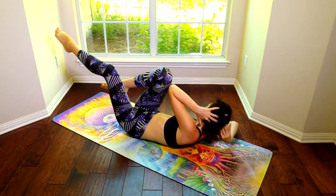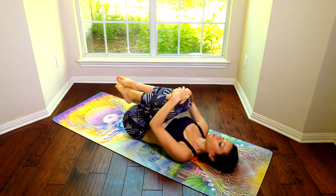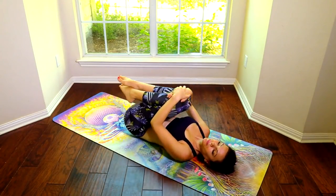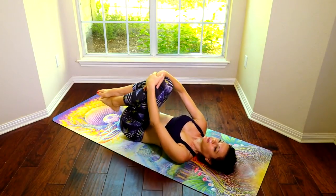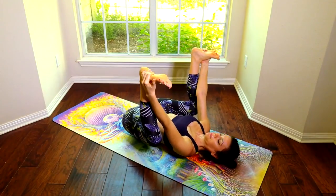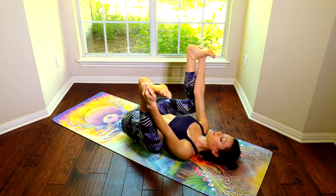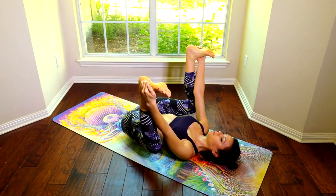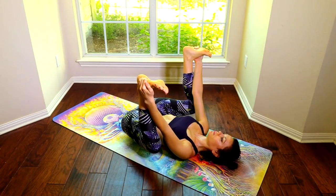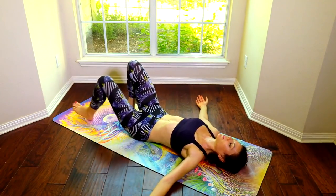Last one. Hug your knees into your chest, give them a circle. Happy baby. Flex your feet, grab your ankles or the other edges of your feet. And release for Shavasana.